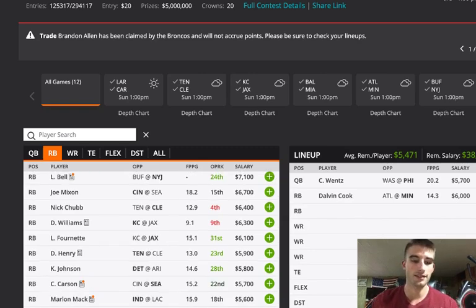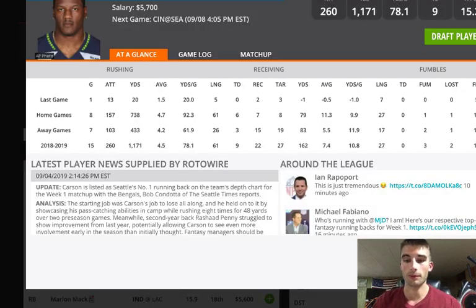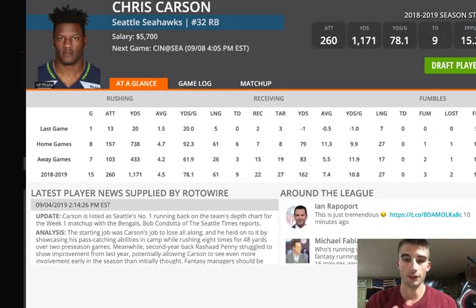Like Kerryon Johnson's in a nice spot. Chris Carson's in a good spot. Leonard Fournette's in a good spot. But it's going to be Chris Carson for me, who actually grades out as the number 1 running back play on my model, just from a value standpoint. And it makes a lot of sense. He is a 10-point favorite at home. The Seahawks are going to run the ball a lot. And Chris Carson is a good runner. He runs very hard.